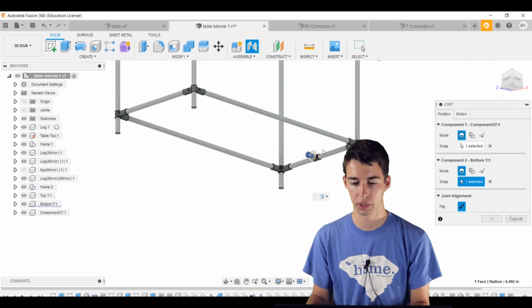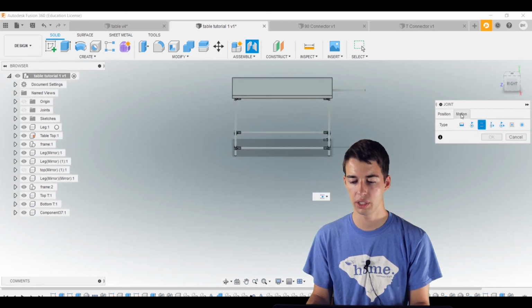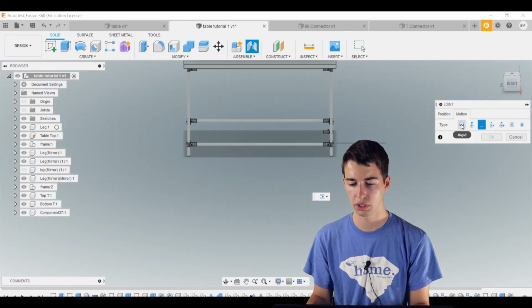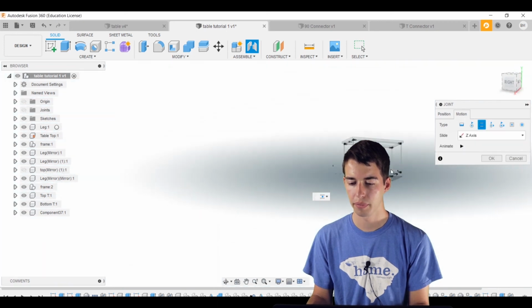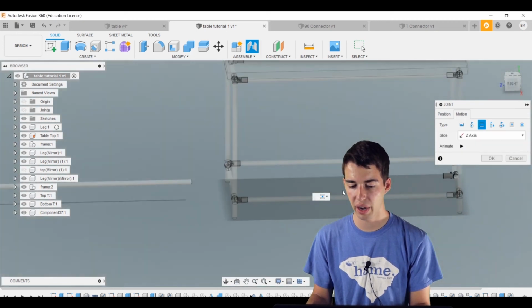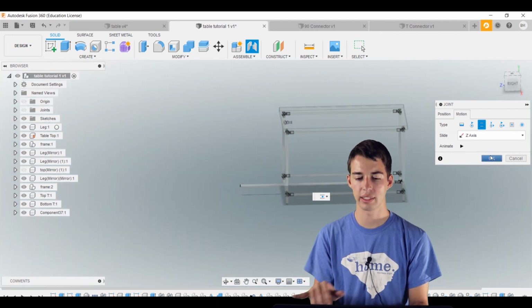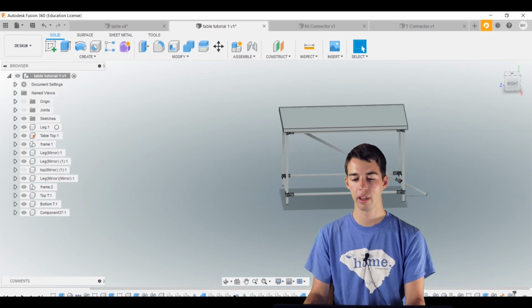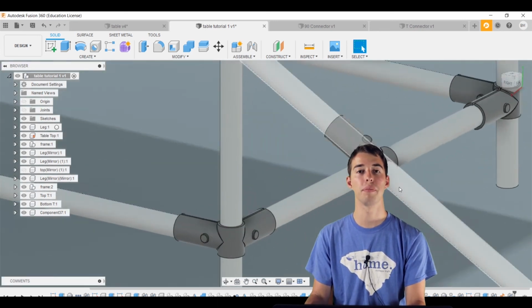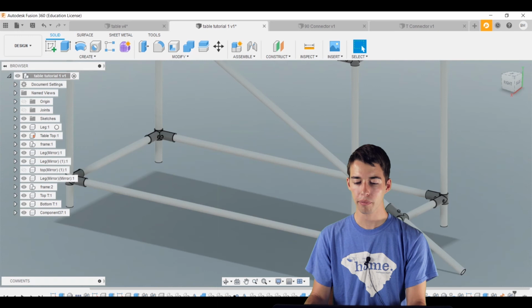It doesn't matter on this one either. And then our motion is gonna be a slider motion, which it should be able to decide in a second. There we go. So now we can see that pipe's gonna be able to slide back and forth. And then when we click OK, it snaps everything to the right length and has this pipe continue out because we made it way too long.